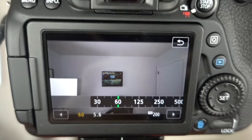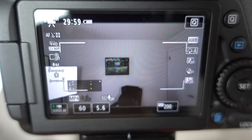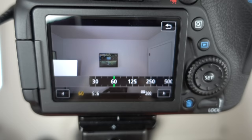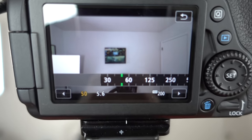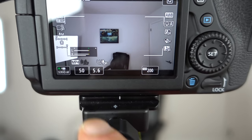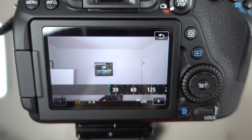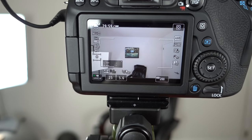Now my frame rate — typically when you're filming, let's see what I'm shooting at here — I'm shooting at 23.98, full HD. Rule of thumb is you want to keep it doubled: if you're shooting at approximately 30, you want to double your frame rate to 60 to get that movie-type scene. If you're shooting a regular YouTube video like I'm doing right now, it's fine to play with the frame rate. As I go down, my image gets brighter. Now I'm going to switch over to the Canon 80D and show you what those different settings look like.